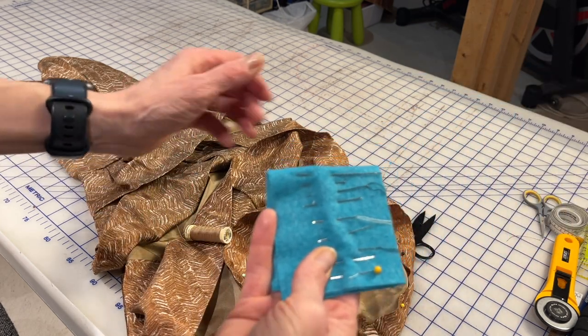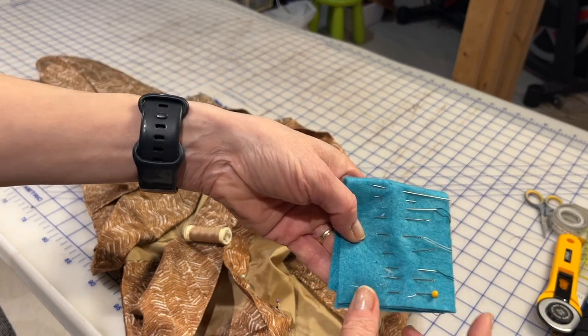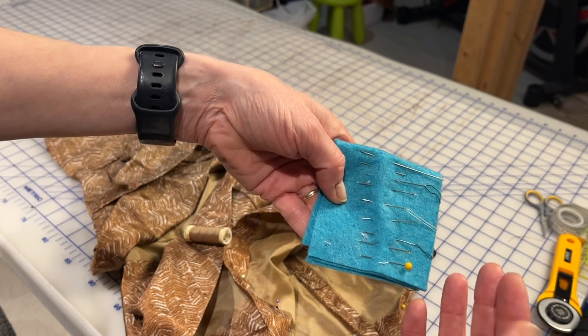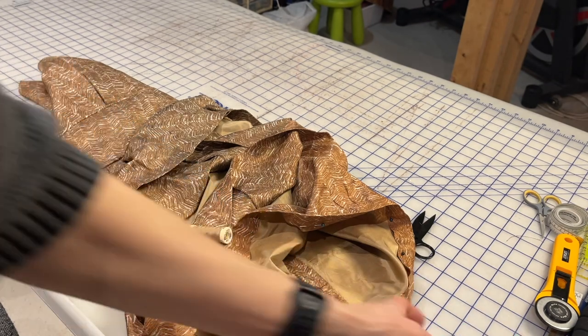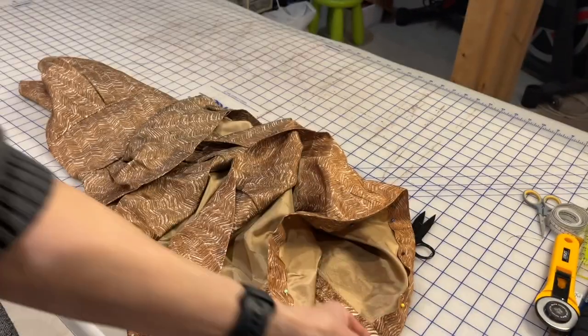The next thing that you're going to want is a needle. I tend to store needles, once I take them out of the original packaging, on a felt square, just so I know they're not brand new from the box anymore, that they've been used on a project. But then I keep them separate from pins. You can see I have a variety of length of needles there. We're just taking a regular length needle, and that's what we're going to use for this hem. So I'll just store that there for a second.